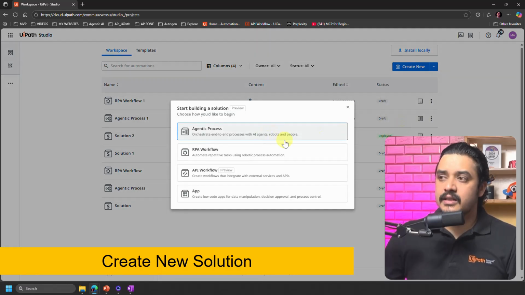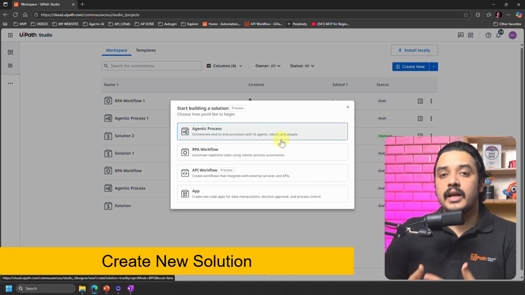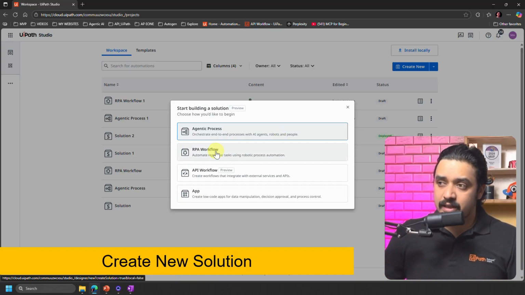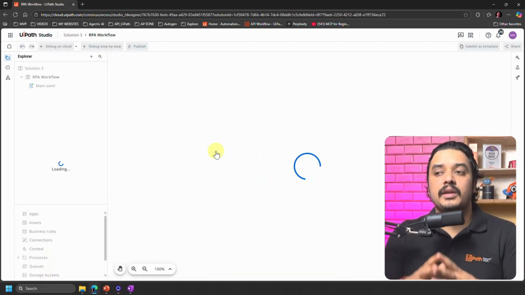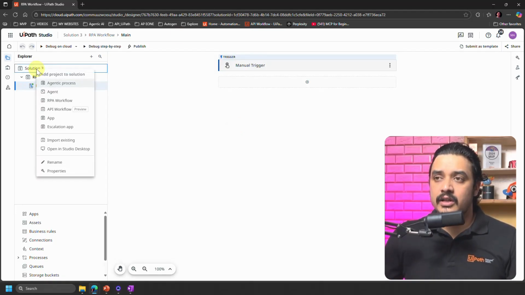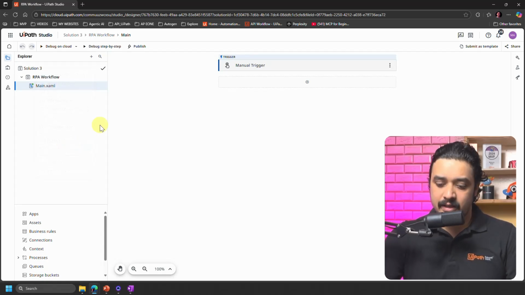It asks where you would like to begin in the solution. I'll say I would like to start with the RPA workflow inside the solution. Now, this is how it will look. I'll rename it to solution_demo so that it is easy for us to relate to.